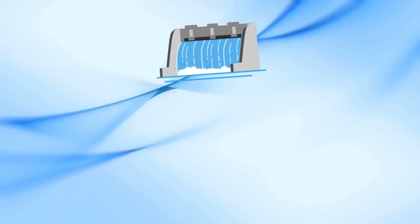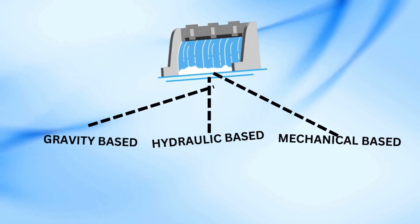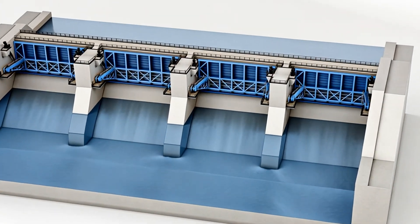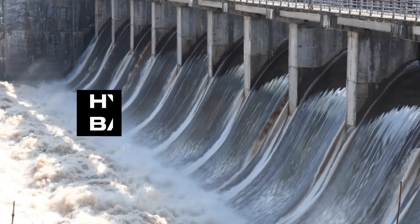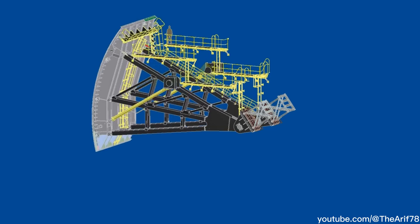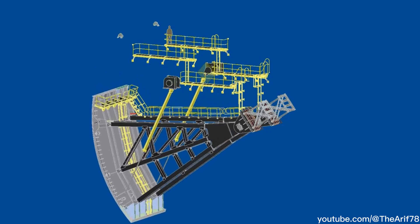Looking at the broader perspective of gate operations, we can categorize the gates as gravity-based, hydraulic-based, and mechanical-based. Gravity-based gates work on the principle of gravity — they use the weight of the gate to fall and be opened, letting water escape. The hydraulic-based gate uses hydraulic power to close and open, featuring two chambers: one that contains air and another that contains water.